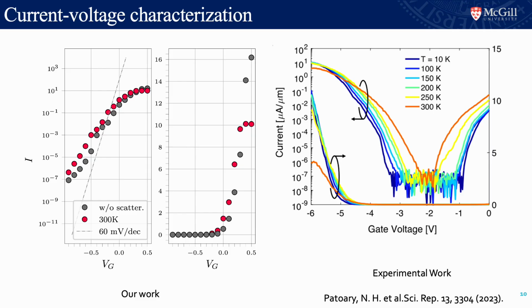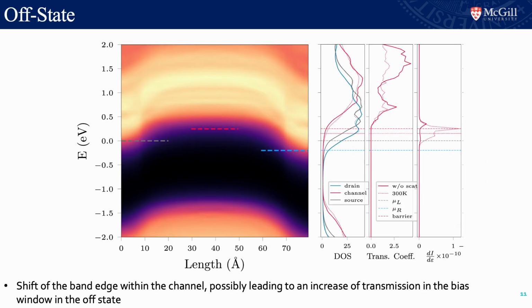We first look at the calculated IV curve of the thermionic part of the device. You can see that with scattering, in off-state, electron-phonon scattering increases current, while in on-state, the phonon reduces current. This trend roughly matches with some experimental results of similar kinds. Let's first analyze the off and on state of the thermionic region in detail.